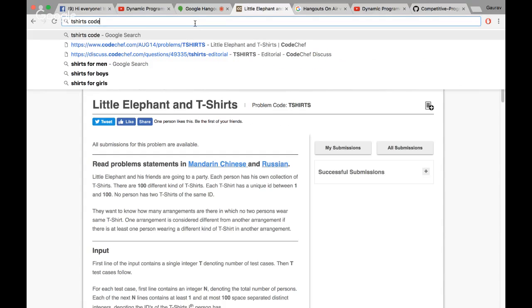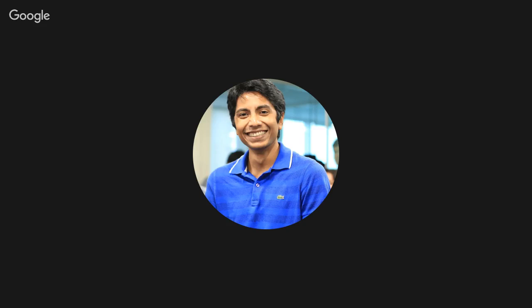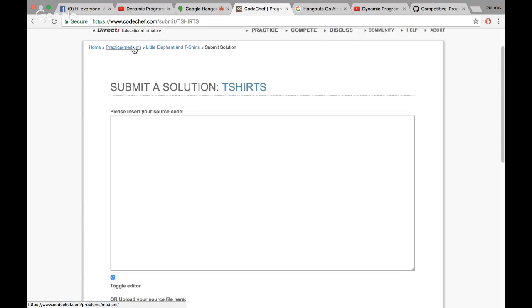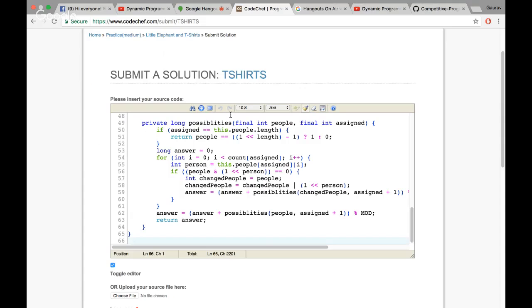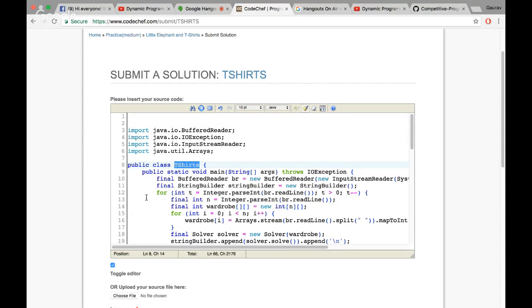Okay. T-shirts. CodeChef. What's the practice problem? T-shirts. That's fine. Let's go to the editorial. I'm not going to look at it, I swear. I mean, I didn't look at it, and that was the biggest mistake. If this goes wrong, it's going to be such a joke, because it's been 2 hours since I've been coding this. Oh, thank God they've actually labeled it medium, because had this been easy, it would have been a serious detriment to my programming skills.